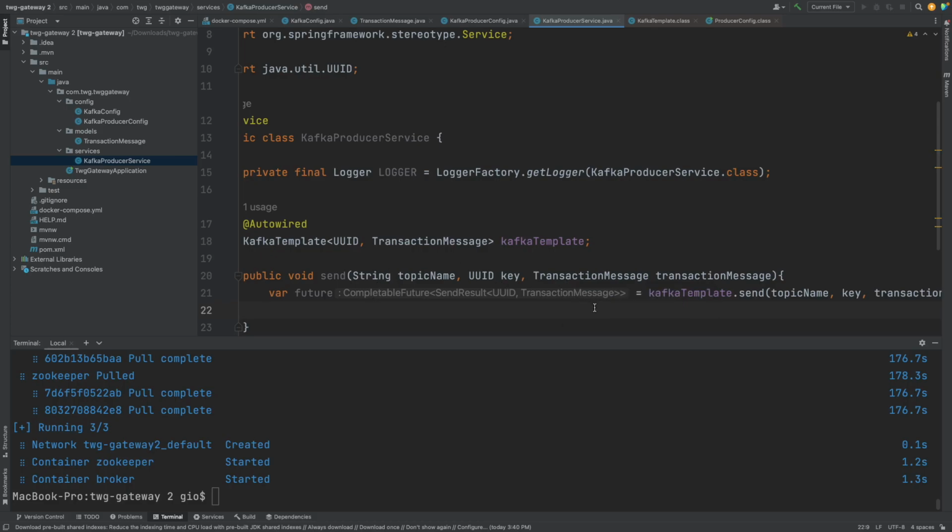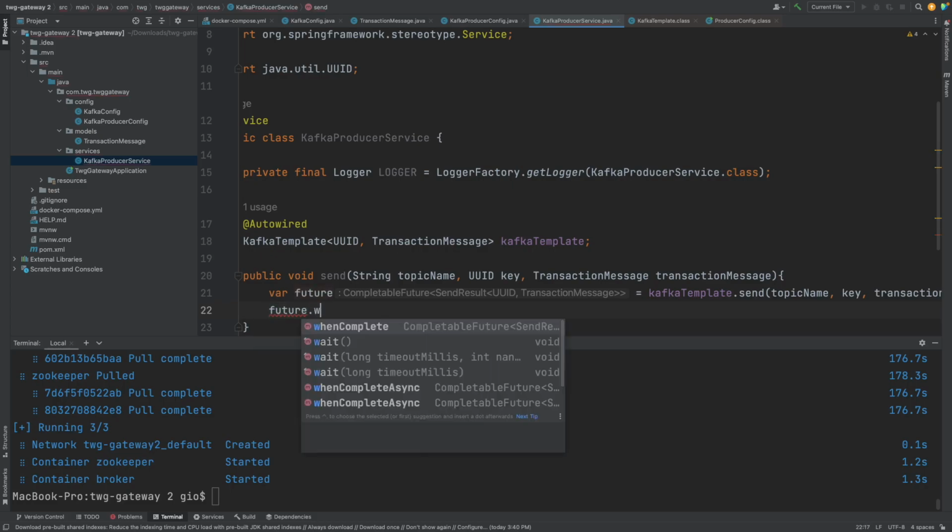Whenever a Kafka message is being sent, we want to make sure that it was sent successfully, and if it was a failure, right, if the broker is down or something happened, that we handle that properly. So there is a method that this CompletableFuture comes with, which is called whenComplete, which will allow us to know when an async action is complete. It has a callback which will let us handle exceptions, and if it's successful, then it will send the result and log what was sent. So that's exactly what we're going to utilize and do. So let's do future dot whenComplete.